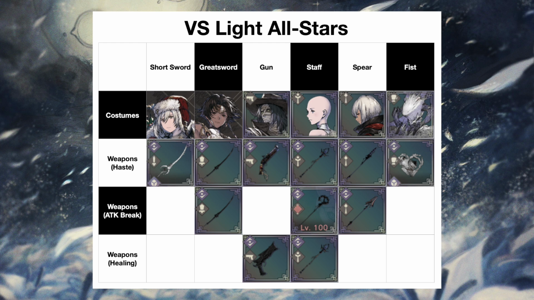Okay, and then we have some weapons with the cooldown haste, we got some attack break, and then we got some healing. Unfortunately, I think there's only one dark element weapon which has both the attack break and the healing, and that is from a collaboration. That's the gun from Yorha Griff. I highly regret not getting that, and I kind of struggled versus light the most because I didn't have that gun. But for tower, I think these weapons here will be good enough.